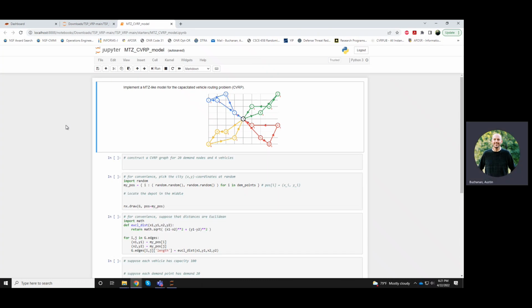Okay, so in the vehicle routing problem, we'll have multiple vehicles or maybe multiple trips from a depot. So think of this as, in the middle, we have this depot node. Think of it as like an Amazon fulfillment center or a FedEx depot where they keep all of their trucks or something like that. And from this depot, the loaded truck will leave and drop off all of the packages and then come back to the depot.